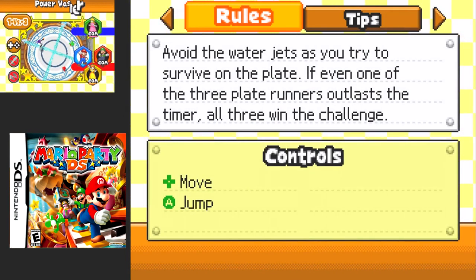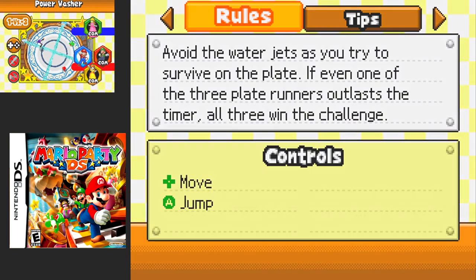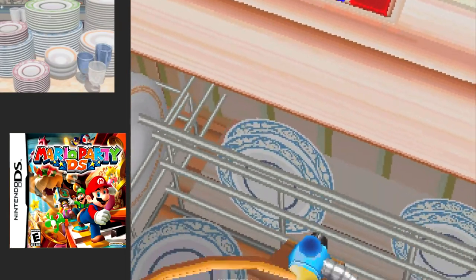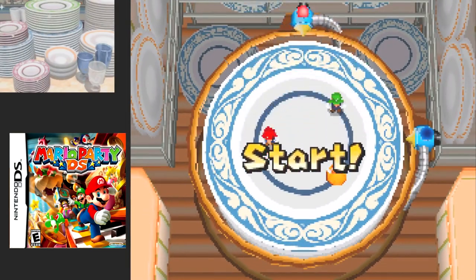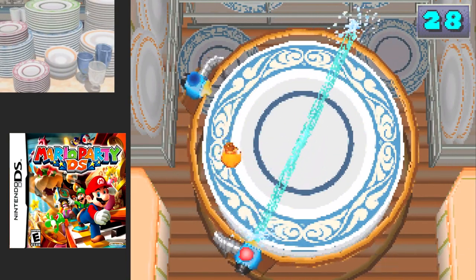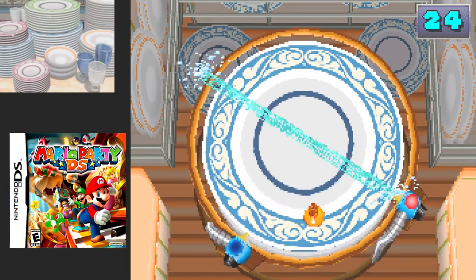Oh, okay. Before the judge, you'll try to survive on the plate. Survive on the plate. When it's over, all 3 win the challenge. Okay, cool. Let's go for the practice then. Move and jump, it should be fairly simple. Okay, we get a big plate, so that helps, I guess. Maybe not, I don't know. Okay, I automatically just... Yeah, it sucks. Wow. Right off the bat.